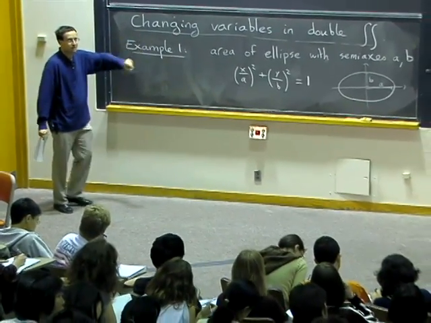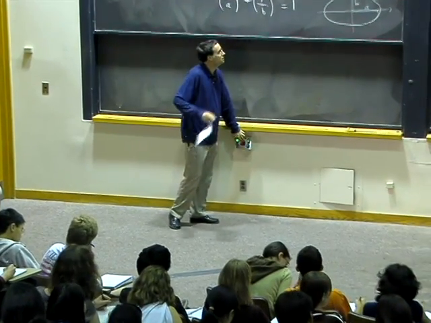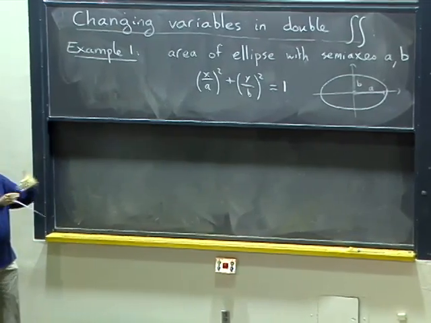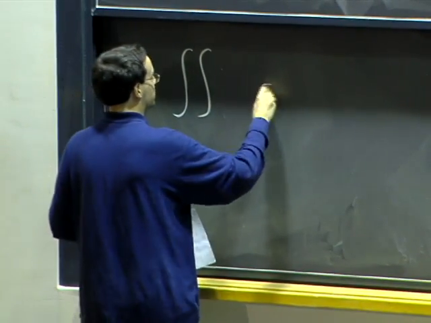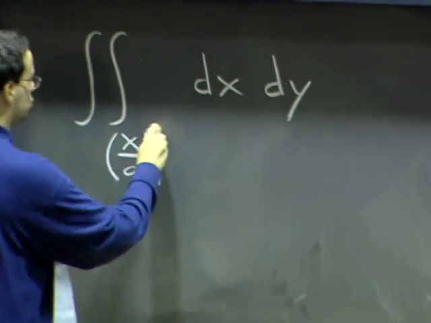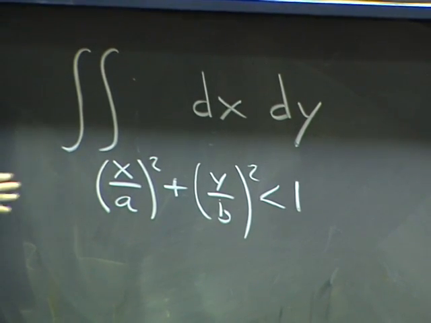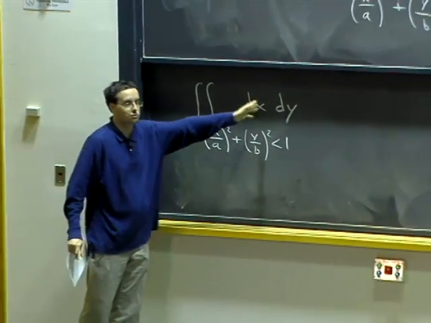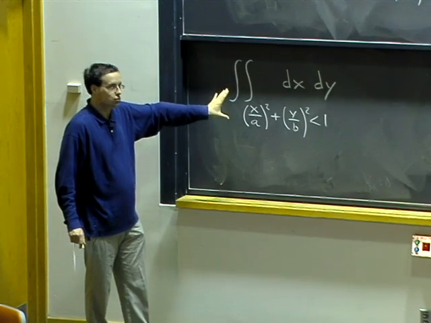I mean, maybe you know what the area is, but let's do it as a double integral. Or if you find that area is too easy, you can integrate any function over the ellipse if you prefer. But let's do it just with area. So we know that we want to integrate just the area element, let's say dx dy, over the region inside the ellipse, that's (x/A)^2 + (y/B)^2 less than 1. Now, we can try to set this up in terms of x and y coordinates, set up the bounds by solving first for x as a function of y, if we do it in this order, and do the usual stuff. That doesn't look very pleasant, and it's certainly not the best way to do it.